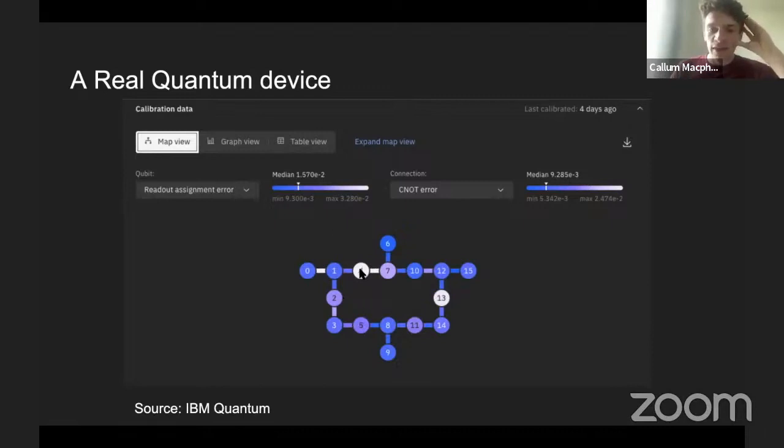We can realize interactions between our qubits by performing gate operations between only neighboring qubits, and we also have some associated error rate with, for instance, the 2-qubit gate. Like I said, every gate in your circuit will contribute more and more noise to the computation. So if you're thinking of compiling a quantum circuit, then a natural metric to try and minimize is the number of these 2-qubit gates.